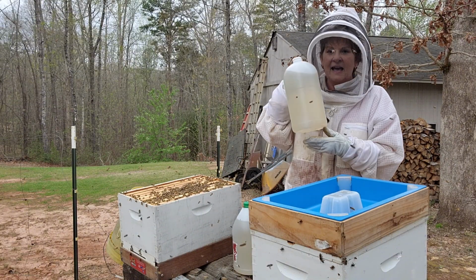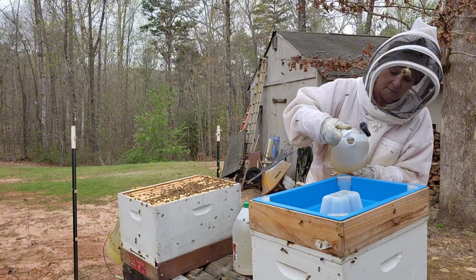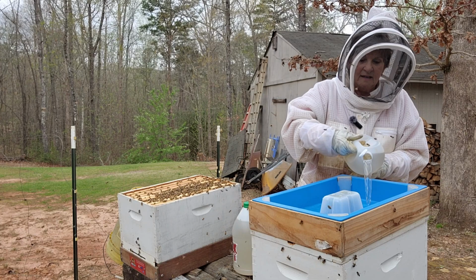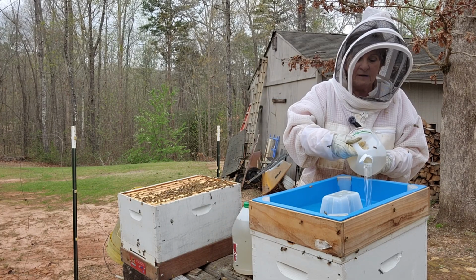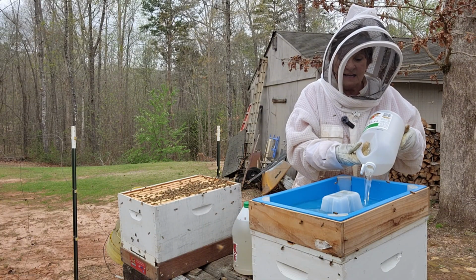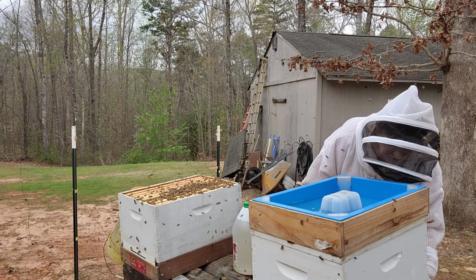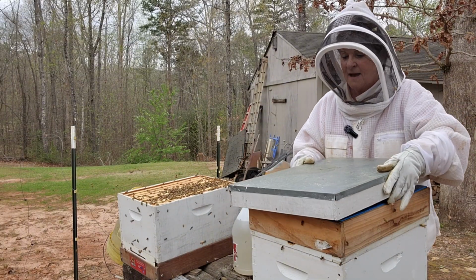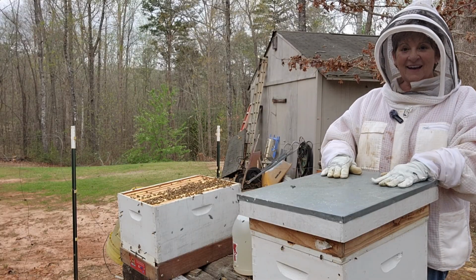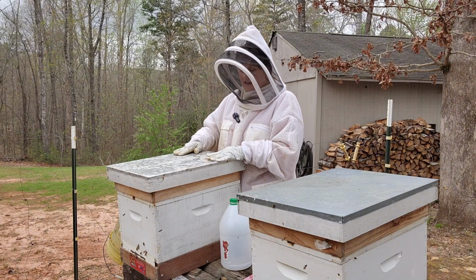All righty. And then I have made up 2 gallons, one for each hive, of sugar water, and I'm just going to pour it in. Even though this is a lot, I will have to come back out. In fact, probably when I empty these jugs, I'll go back inside and make 2 more gallons and have it ready, because I will have to check them again in a day or so as far as their sugar water, to make sure they have plenty to eat, because by golly, I'm not going to let them starve again. I can't lose. That's a very expensive lesson. All right, this hive is good to go. Get the cover on before any more try that.